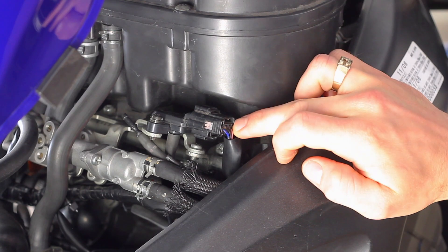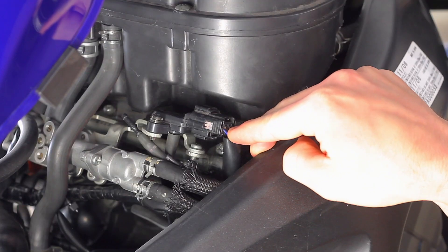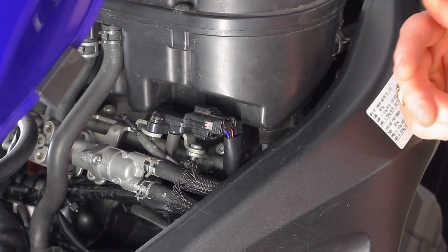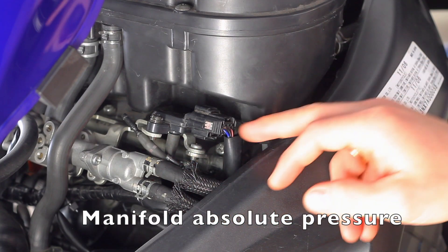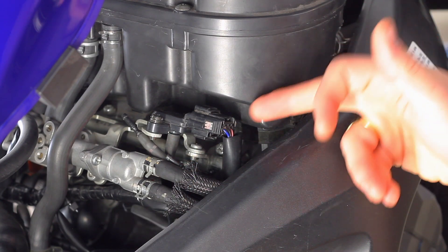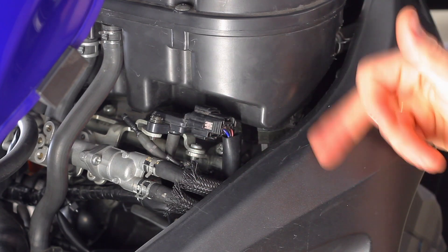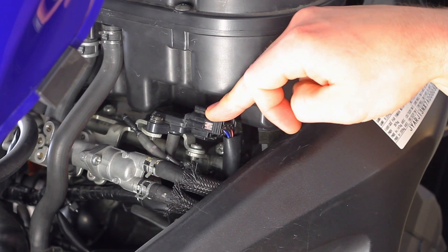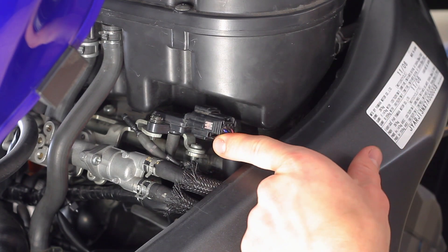This is the air pressure sensor right here. You back probe the black wire in the middle and the pink and white stripe wire on the right. Get a really thin wire up against the wiring harness side where the connector goes in so you can see the output voltage. This is essentially a MAP sensor, like on any car, and you need the feedback loop — you can't just measure resistance. You need to see what it's returning to the ECU with the harness connected and the bike on. It's located just under the air box on the rider's right.